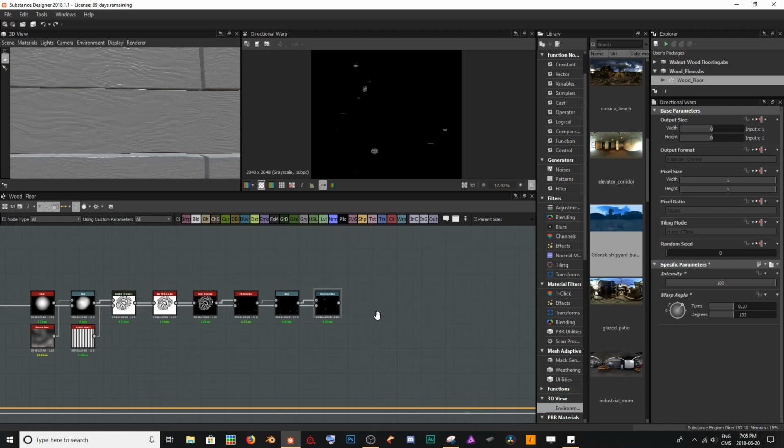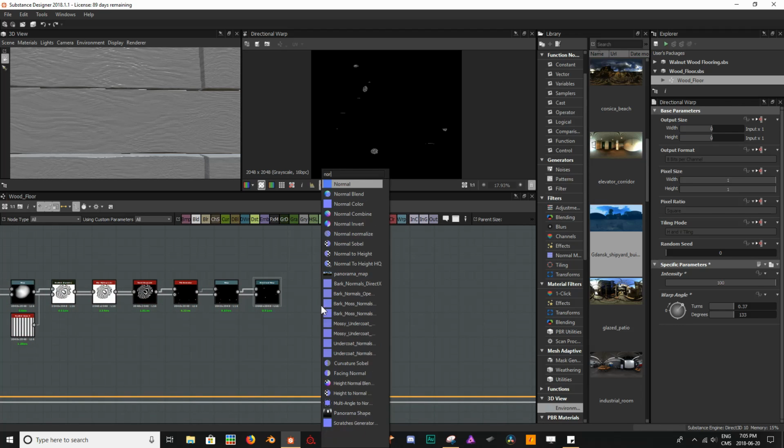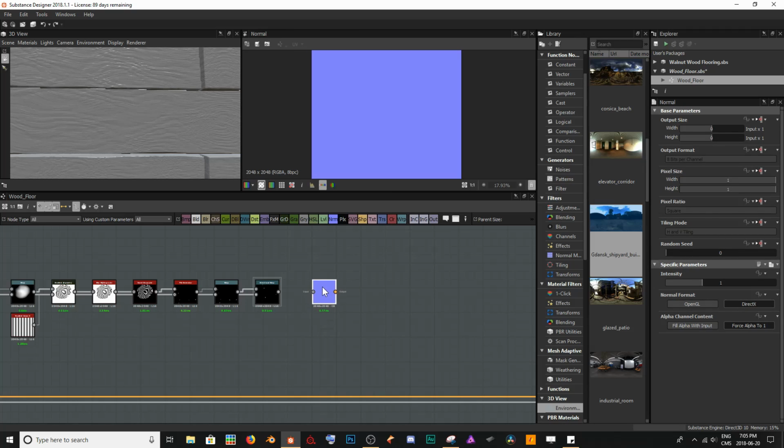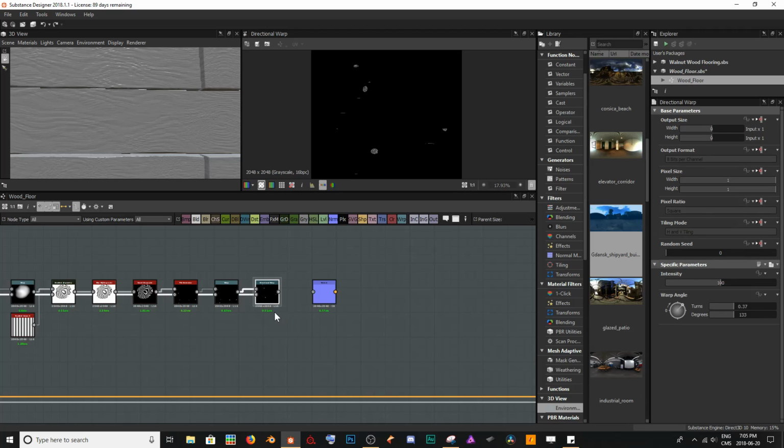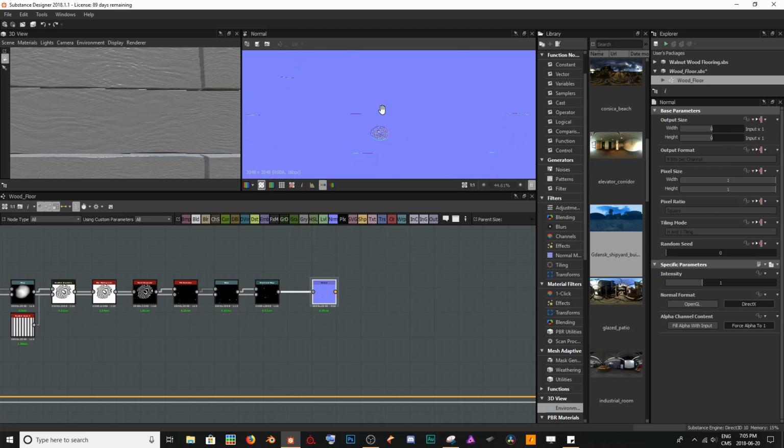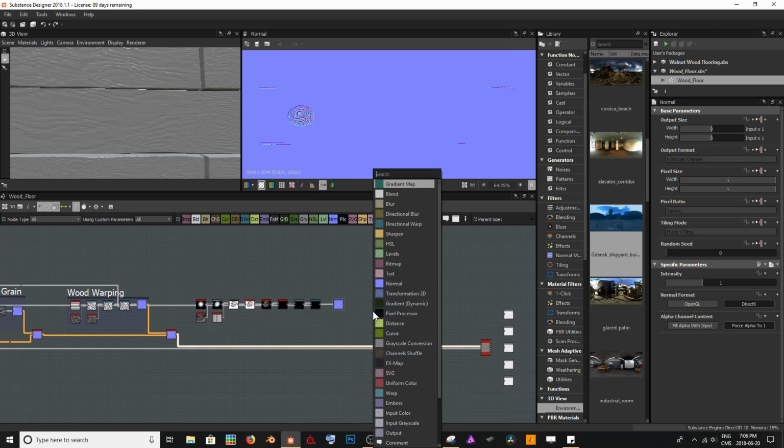So just like we've been doing, I now want to add a normal map on top of this. And we're going to run this black and white through our normal map. And you can see that we're going to get some noisy look and detail. Along our chain here, I'm going to add another normal combine.